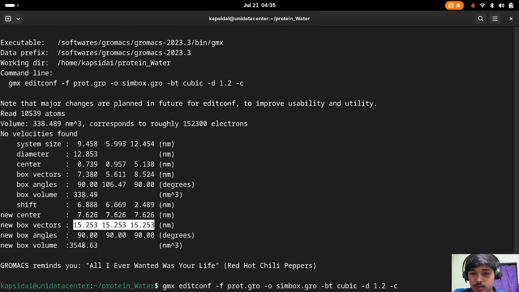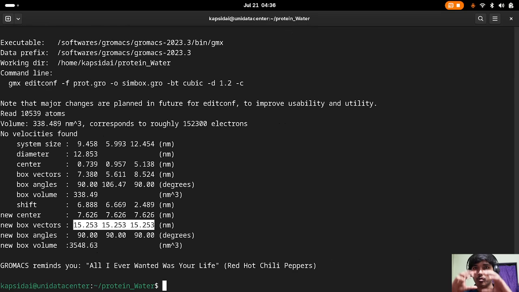Moving to the next part, we have now made the simulation box. We now need to add water and ions to the system. To add ions, we first need to have water in our system. At this moment, we don't have anything in there. We have only taken the protein. We have cleaned all the water and heteroatoms, and we put it into a box. The last step was putting it in the box. So we now have it in a box. But what next? Next part is interesting.